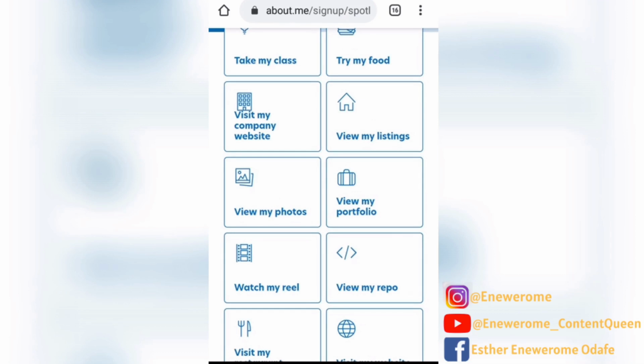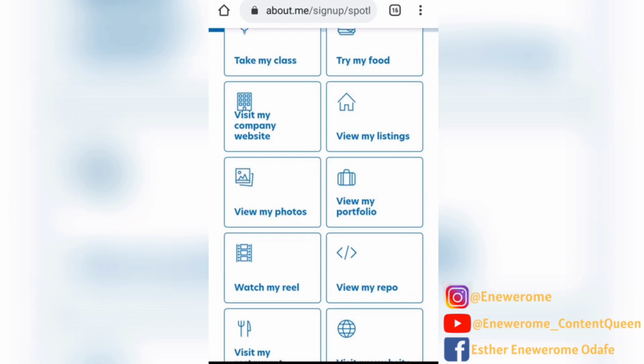When I teach people in my writing class, I always tell my students that they need to have an online portfolio. It's really important, because if someone wants to give you a job, they cannot come to your house because they don't even know where you stay. They can't ask anybody. What they need to see is proof that you are good at what you say you are good at. So I always tell my students to create an online portfolio.